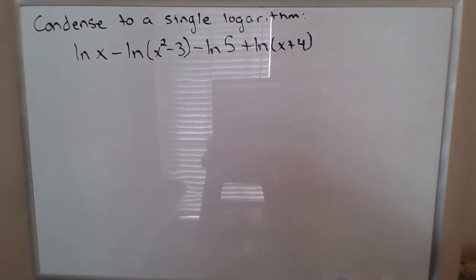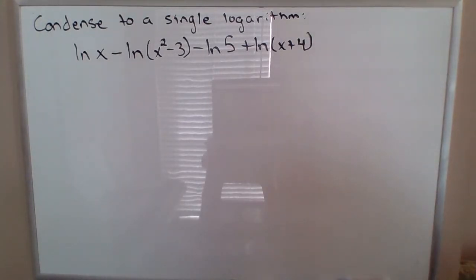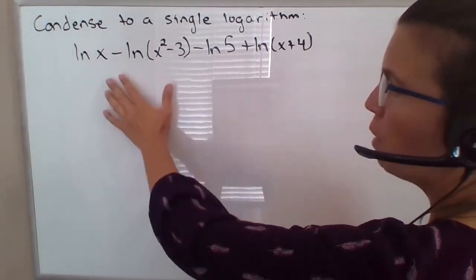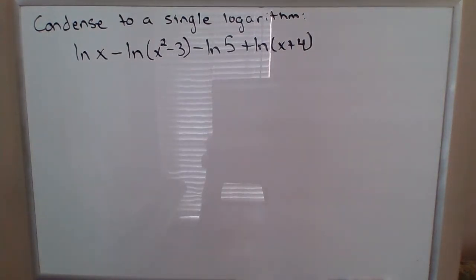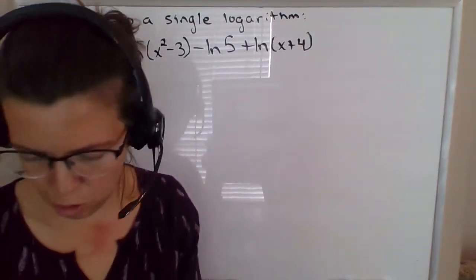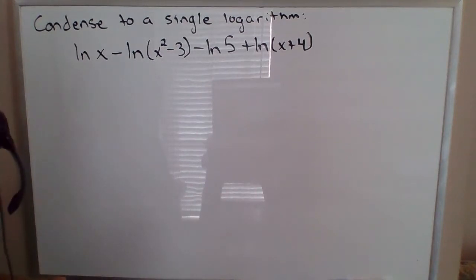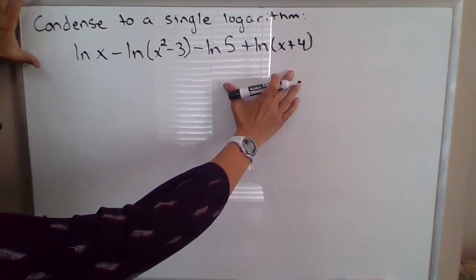So here's another example where we want to combine this string of natural logarithmic expressions into a single logarithm. This time, the negative coefficients and the positive coefficients are a little bit scrambled, and there's a couple of ways that you can deal with this. I'm going to take the longer approach first, which might be more concrete and clear about what's going on, and then I'll give you a shortcut approach. Okay, so first with the longer approach.